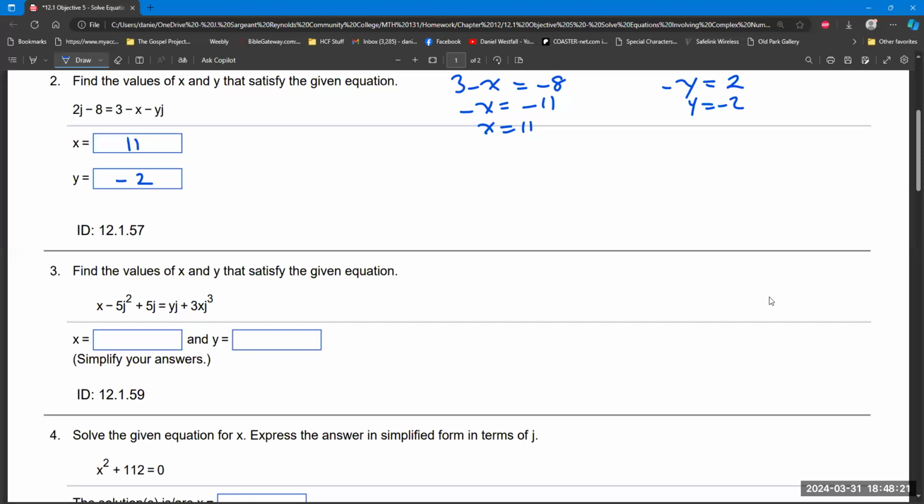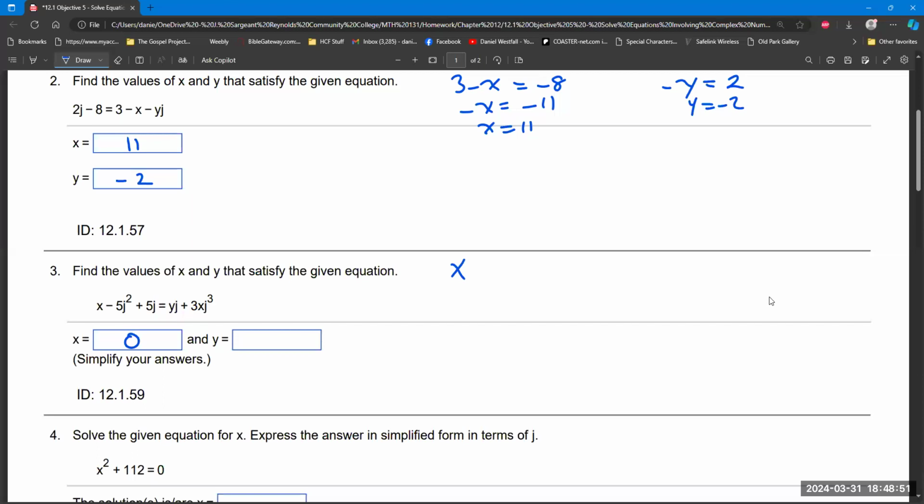Now, in this one, x is the real part on the left-hand side, and there is no real part on the right-hand side. So x has to be equal to 0. So that simplifies my equation down now to negative 5. Oh, nope, that's not true. Hang on. Let's simplify left-hand side and right-hand side first.